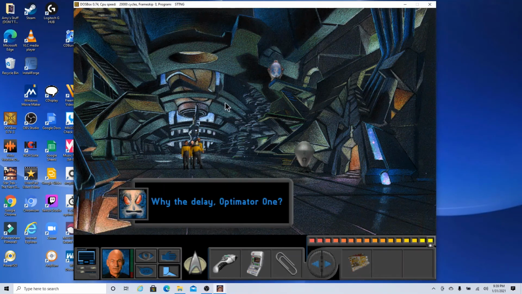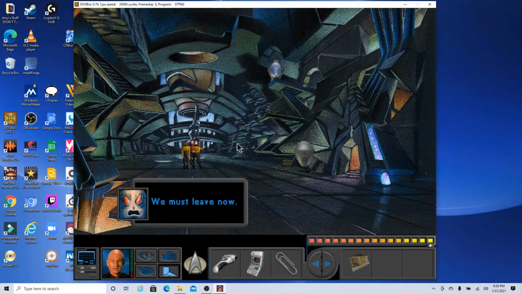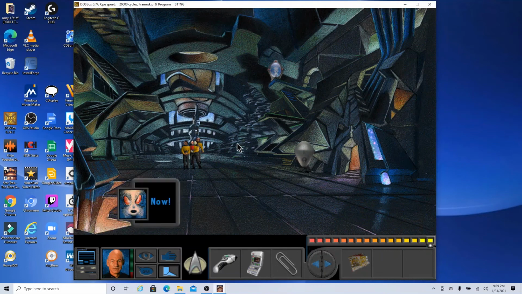Why the delay, Optimator 1? Sir, the security rod is stuck in the panel. We must leave now. But... Now. Yes, sir.